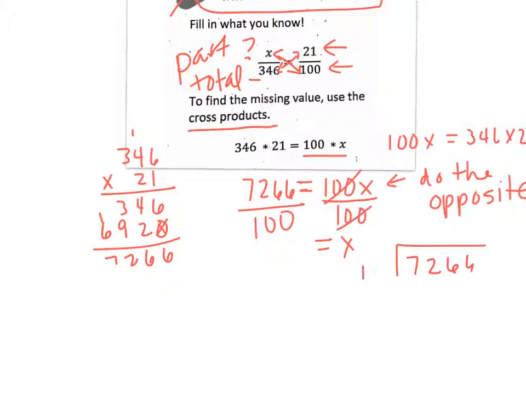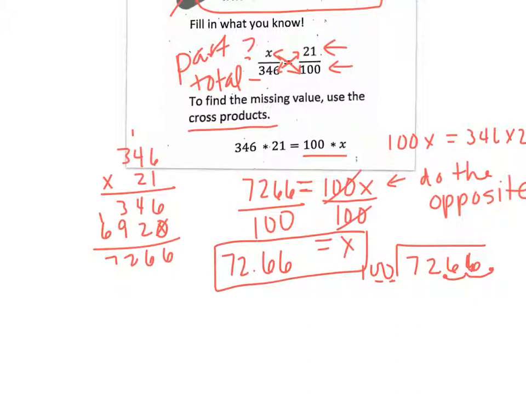So when we have 7,266 divided by 100, if you do not remember how to divide by 100 by moving the decimal spot, well, do the math. If you remember doing it when we were doing the metric conversions, that decimal's here, there's 2 zeros. I'm going to move it toward the left since it's getting smaller, and I have 72.66 is what x equals. Well, that's our answer right there. 72.66 is the usage for laundry and cleaning.